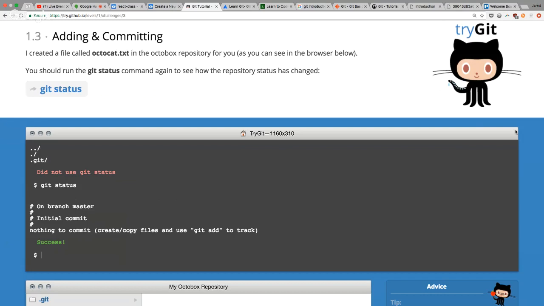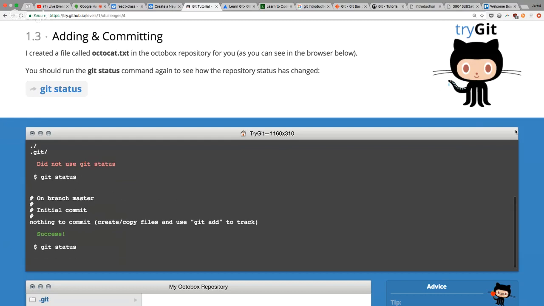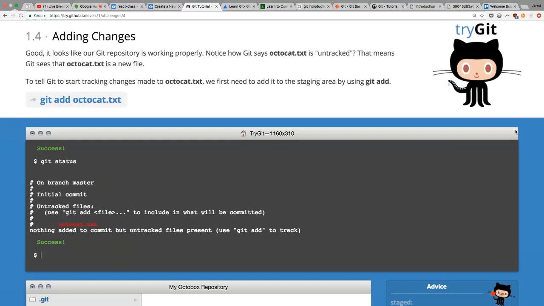So we're going to run it again because that's the next step they have for us. And you wouldn't do this normally without having made some changes yourself. But this is where it gets a little more complicated than just straight managing your versions. Ah, that's really dark. I'll change the color of that.